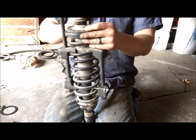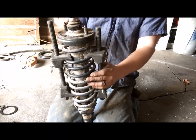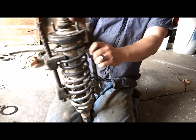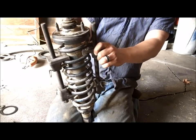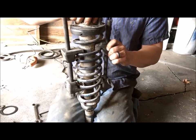Put it in there. Just loosen it up. Be careful because it could still be under pressure. But if you did it right, it shouldn't be under too much. See? That's it. A little pop is all you got.